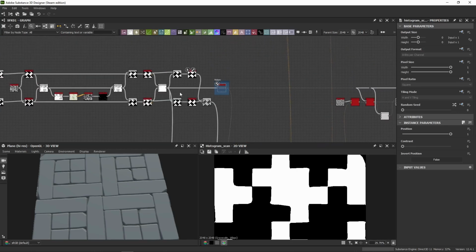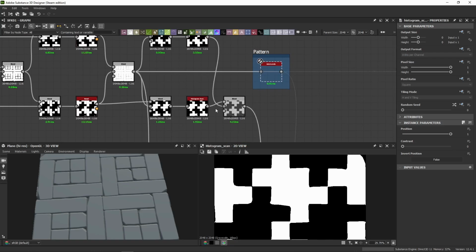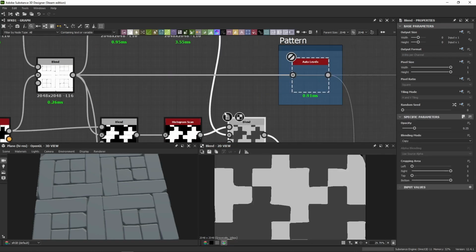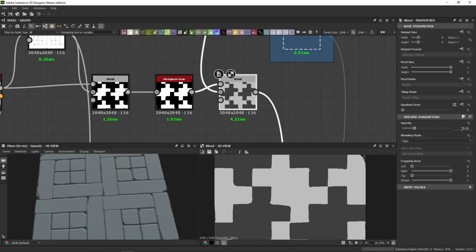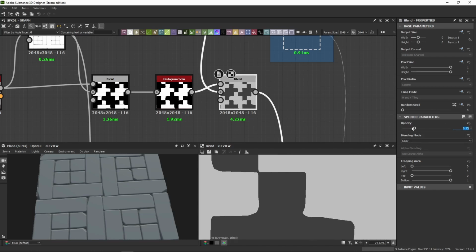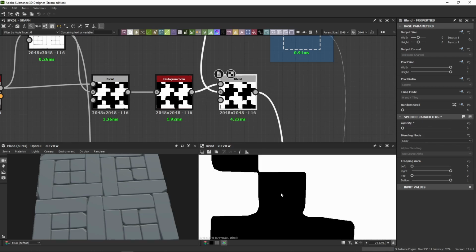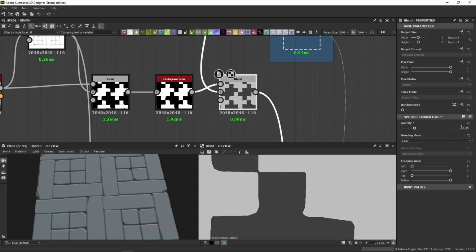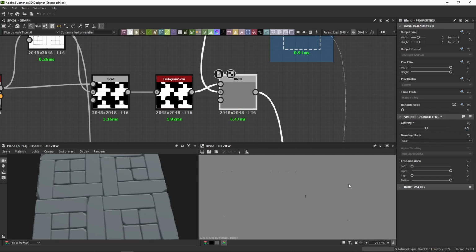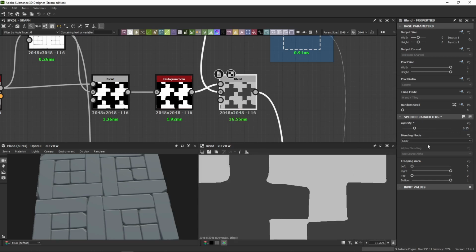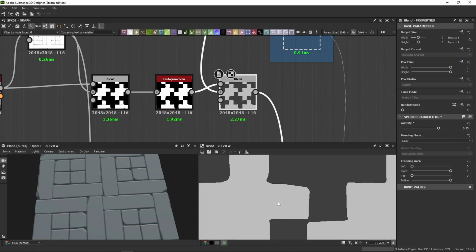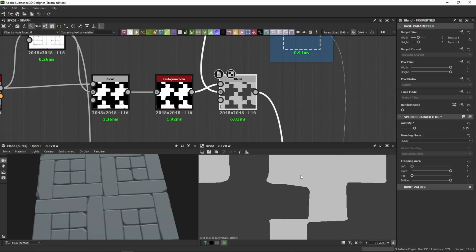Now this part, there's probably a better way to do this, but this is how I came up with it. So I took both of these scans, and then I threw them into a blend with copy set to 0.25. You're probably thinking, still pick one. Why would you do this? So I did this because if I just leave this at 1, it's going to give me the background, or if I go to 0, it's going to give me the foreground. If I do 0.25, or actually technically 0.5, 0.5 doesn't work because it gives me all gray. But if I do 0.25 or 0.75, because it'll give me the inverse of that, basically what I'm trying to do is I'm trying to get two different colors.